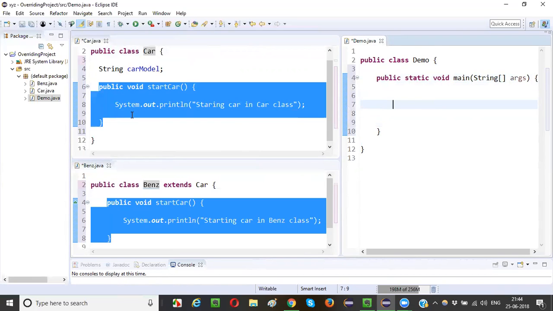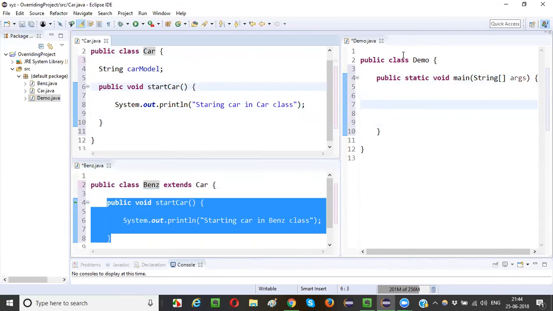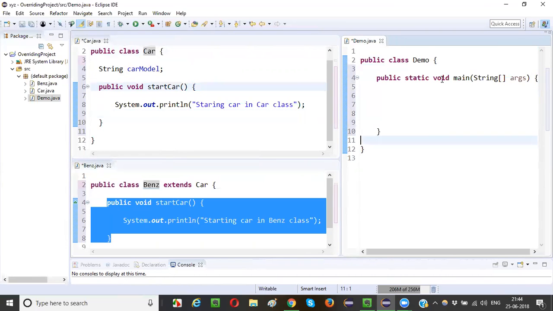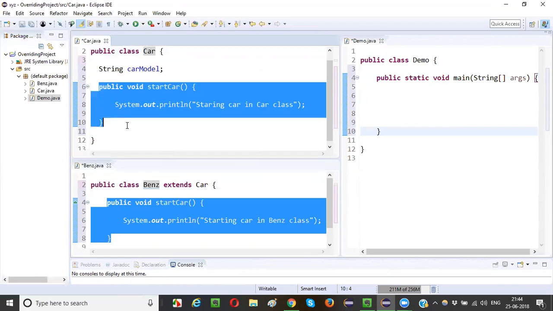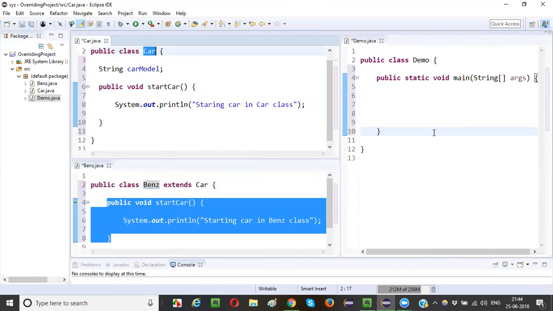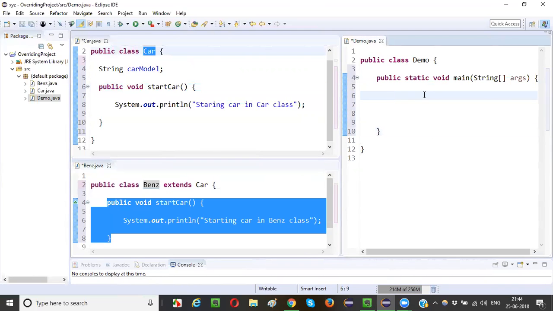I want to access it inside this demo class, inside this main method, and call the start car method of the car class. What do I have to do? Create an object for it. Yes: Car c = new Car.